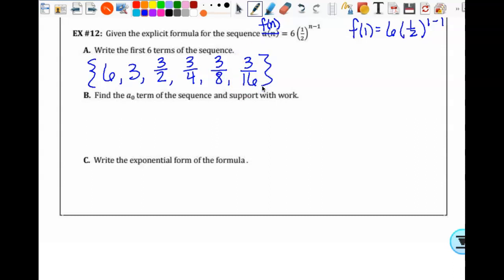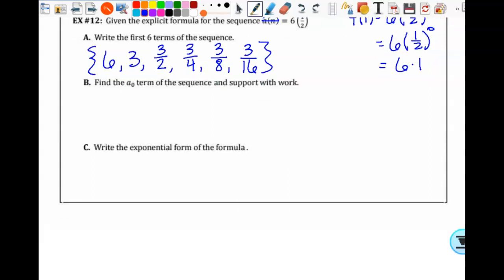And because we live in America, those numbers are important in the 8ths and the 16ths, because if you're going to measure anything in inches, it gets really ugly. So, I'm sorry, how did I what? Because when I substituted this in here, this is 6 times 1/2 to the 0 power, and 1/2 to the 0 power is 1, so I get 6 times 1, which is 6. Okay. Thank you for asking. Anything else? Okay. Or if you are using wrenches and sockets and stuff, 3/16, 3/8. And you have the added excitement of also knowing the millimeters, which are way easier, way easier.